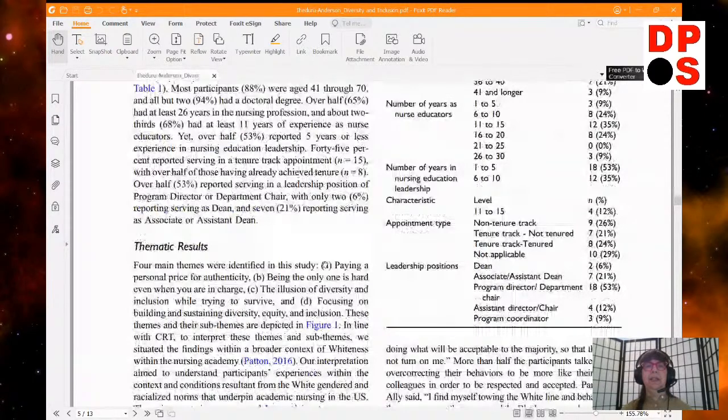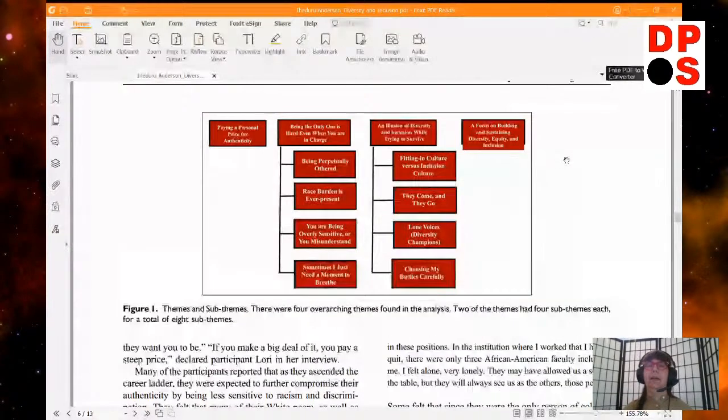And you see these subheadings, which are her themes. And I kind of helped her with this. I remember helping her with this. This is like a framework of her themes, and I like these. Part of the reason why I wanted to help her with this is I like them for presentations, exactly what I'm showing you right now. As a qualitative researcher, you can express the themes any way you want. But hers were sort of hierarchical. There were 4 main themes, and 2 of them had sub themes. And it was just easier to put it in a diagram. So this is something that I would really want to put for sure.